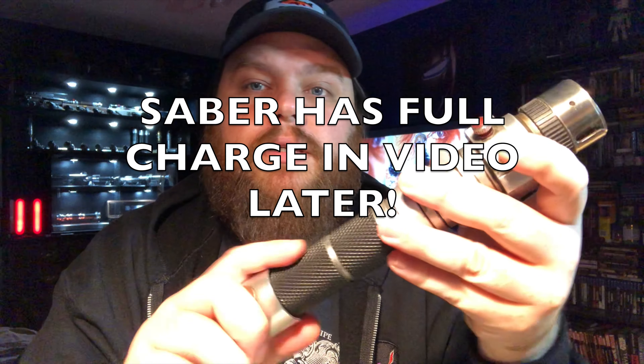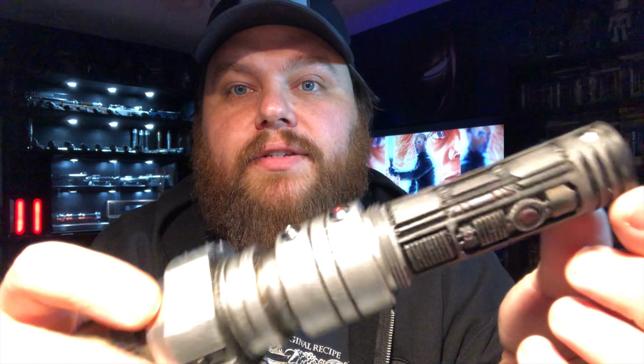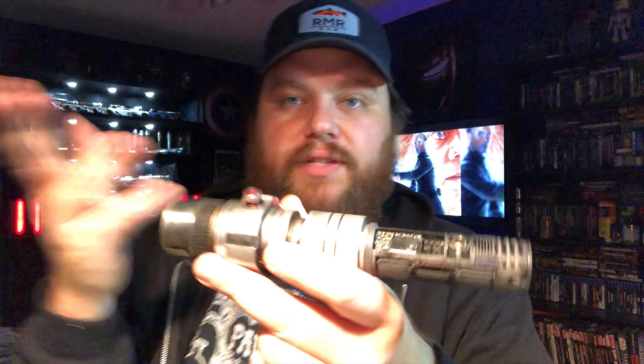There's a diameter change right here that cups the speaker perfectly, so the entire speaker is shotgunning amazing sound. This thing sounds phenomenal — it's actually probably on low charge, I should have charged it. So that outer piece comes off and you can see my chassis — nothing in there, just a body. I had a lot of fun because I tried to do different little things. I kind of always follow the same motif. I hope people see my chassis and know: that's Benji's chassis, that's a Nerf Herder chassis.